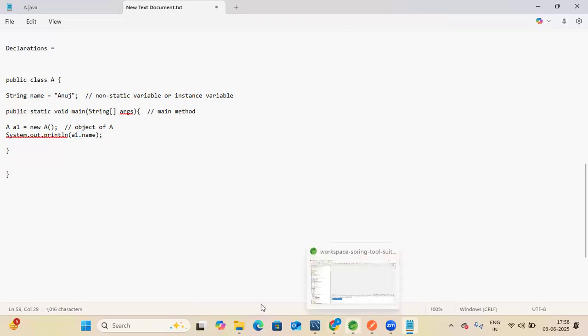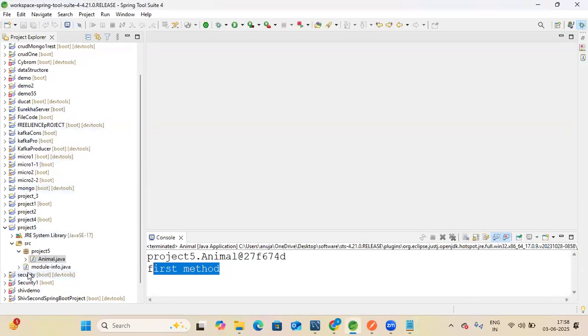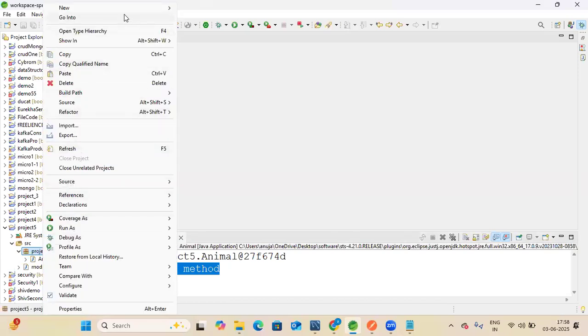Now, if this is a non-static variable, there is a second variable also, which is called a static variable. Let me open and create one class first.